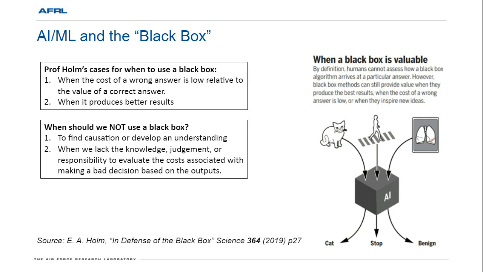There's a case for when to use a black box and a case when you shouldn't use a black box. When the cost of the wrong answer is low relative to the value of getting the correct answer, and when it produces better results, those are the cases when absolutely you should use a black box. But to find causation or develop understanding, or when we lack the knowledge, judgment, or responsibility to evaluate the costs associated with bad decisions, those are cases where we shouldn't use a black box.